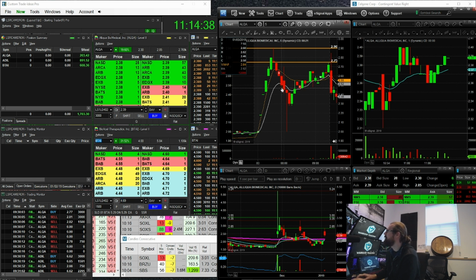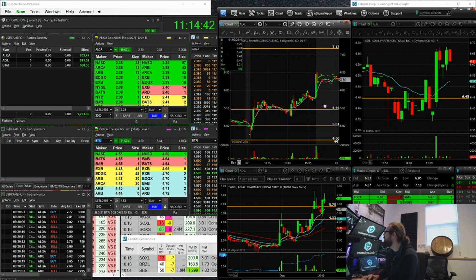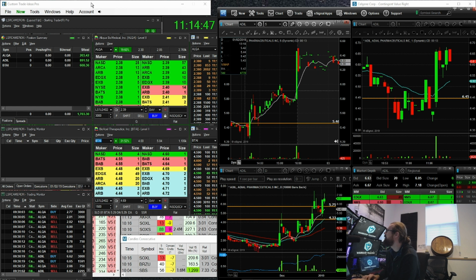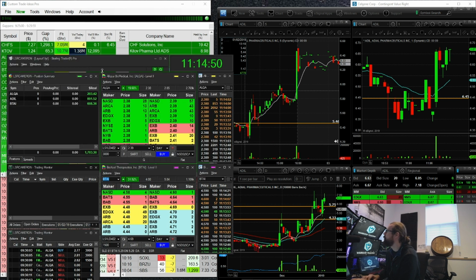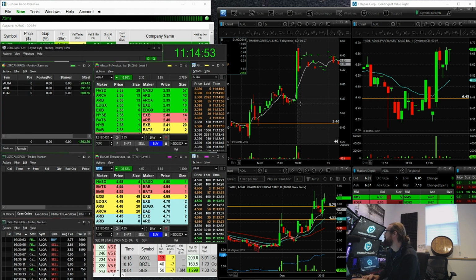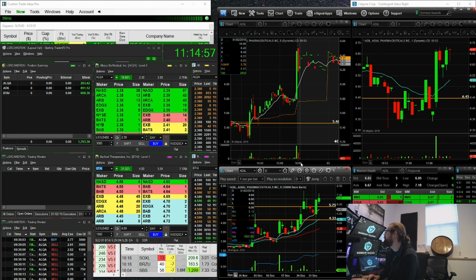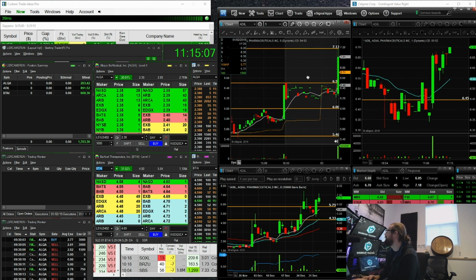So ADIL was also on our watch list this morning, not because it was a gapper. You can see here, this actually was not on the gap scanner right here. However, it was one that we were watching yesterday and trading, and it had squeezed up to a high of 6.50 after just going into the close and held that level after hours, consolidating here just under the half dollar of 6.50. So I wanted to buy this at 6.50.